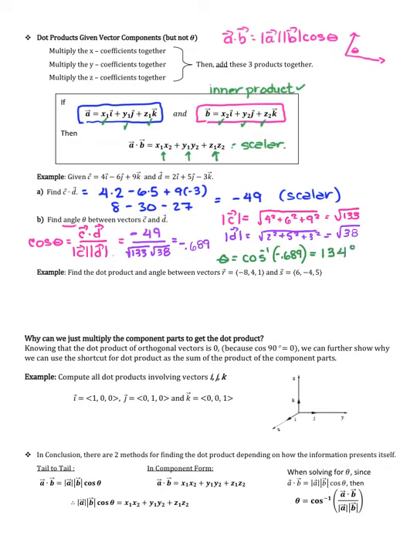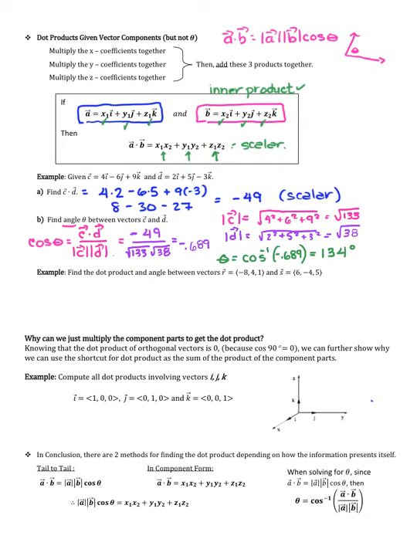Okay, so that is one of the applications of the dot product, to find the angle. And how you find the dot product doesn't really matter, whether it's component form or whether it came to you tail to tail, doesn't matter. You can still isolate cosine and find that angle. All right, let's do another example.